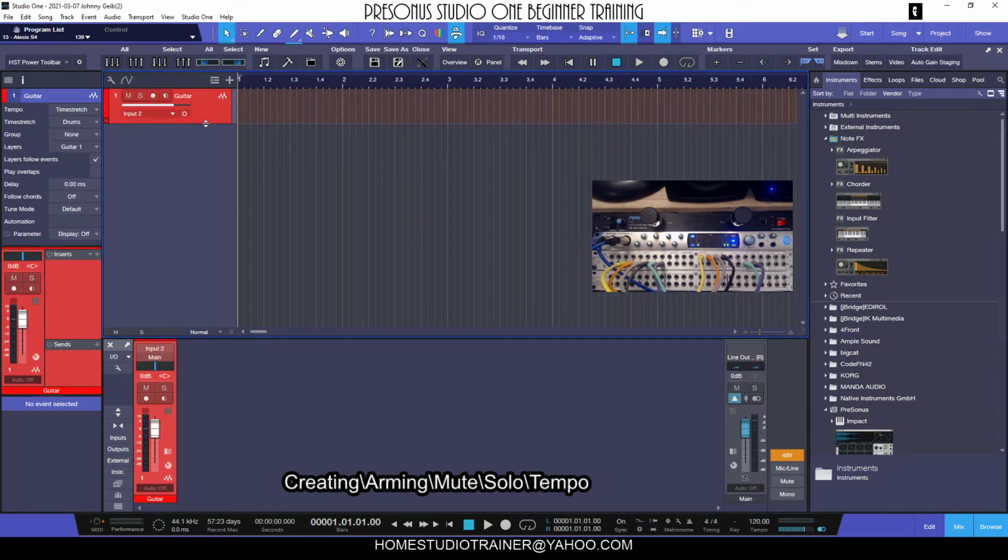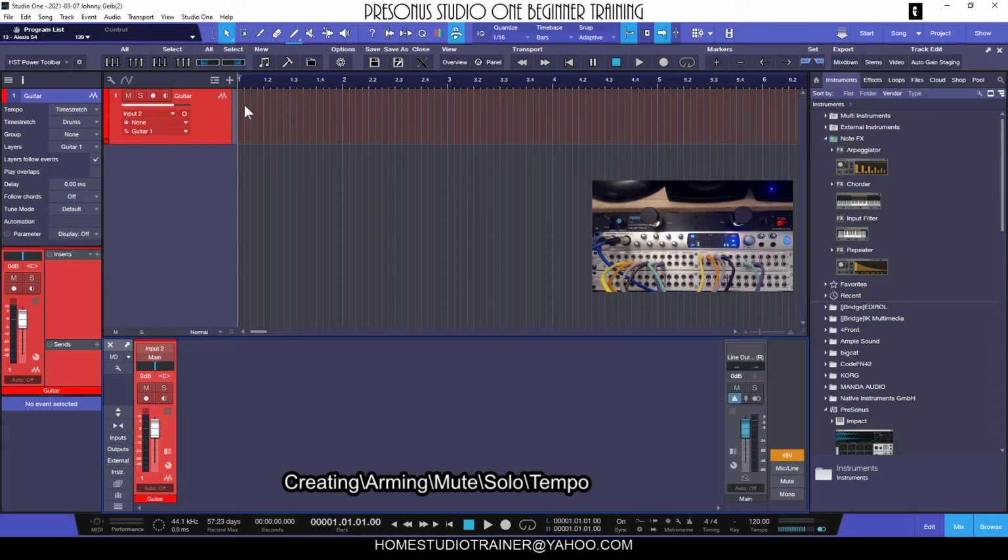Here's our track. We're just going to open this up just a little bit so we can see all of our choices here. So if you look here, this is input number 2, and of course, if you were here for the earlier videos, I created other mono tracks to actually set up and be ready for recording, but we're going to pick number 2. There we go. There's number 2. Okay, so here is mute and solo. And here is the mixer view right here, and you can actually access the mixer view by doing this. You don't have to have this open, but I like it because of the input meter here once I arm the track. There's also an input independent meter that I'm going to show you here in a minute.